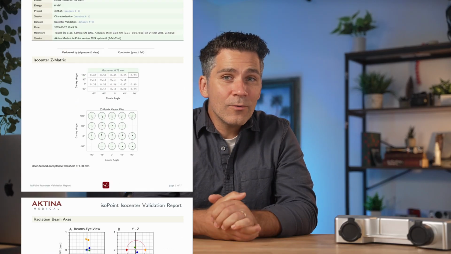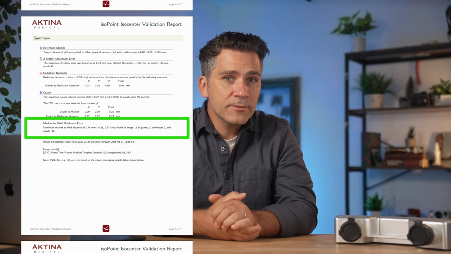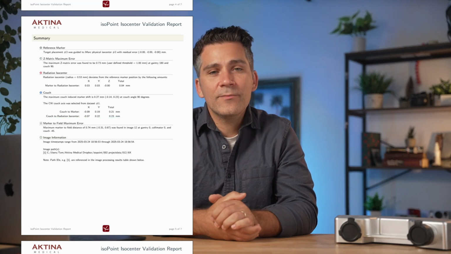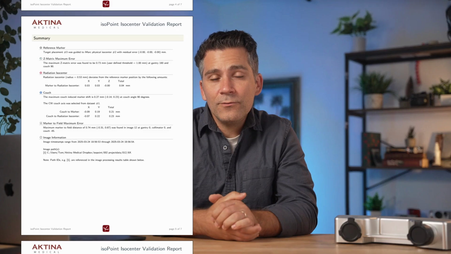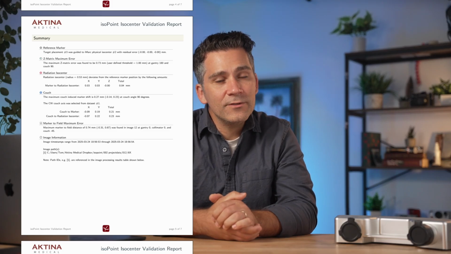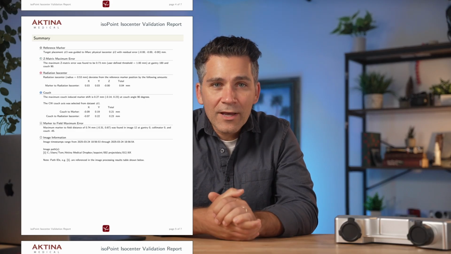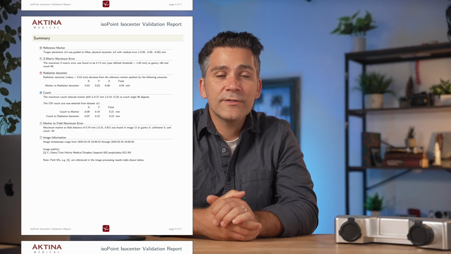The last area I want to point out is within the summary page. Here you'll find the maximum field-to-marker error for all imported images. This can be useful if you want a more traditional approach where you're interested in keeping the maximum field-to-marker value below an acceptance threshold. Of course, keep in mind this approach includes MLC accuracy in the results, so be careful how you interpret it, since small MLC errors may lead you to think you have geometric errors, when in fact a simple MLC calibration might be all that's required.